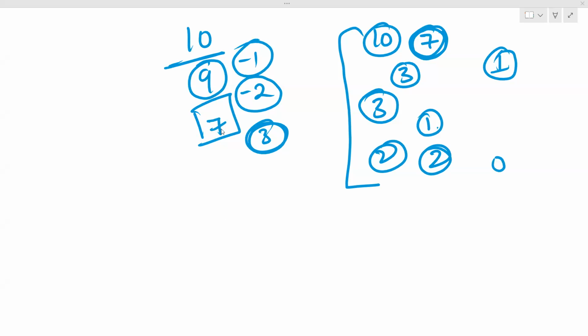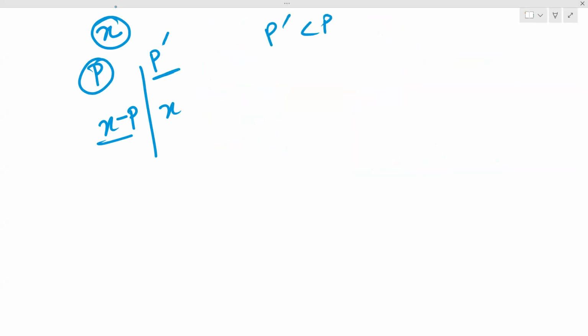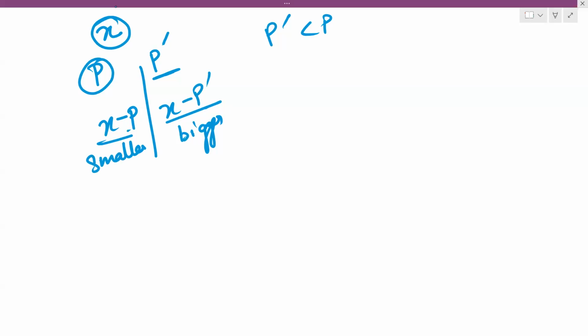Like, how can a minimum move involve a smaller prime? It's not possible. See, let's say you get x in input. You are saying that instead of p, which is the largest prime, you are taking some smaller prime, which is p dash. So the number left without the biggest prime is x minus p, and the number left with p dash is bigger, because p dash is less than p. This is a smaller prime, this is bigger. And this value is smaller because p is more than p dash.